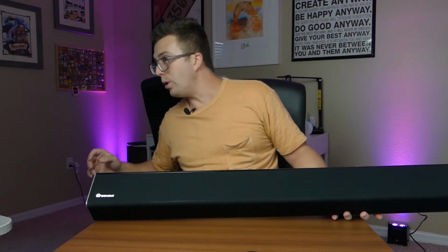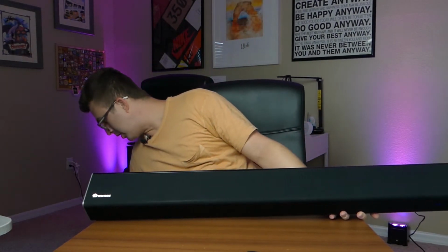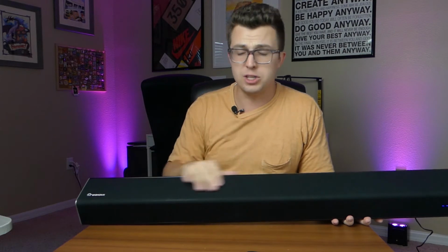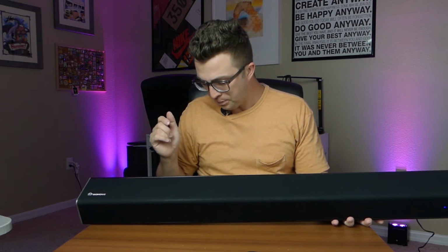Now, a couple of specs here. I did want to point out, where did I stick my, I had a sticky note with a couple specs here. So power-wise, this is 120 watts. Watts don't really matter. dB is more important, and surprisingly, for a cheap soundbar, they do actually say that this has 110 dB max. Nothing crazy, nothing for a home theater, but for the average listener, that's going to be more than enough output. It has 6 drivers inside. 4 of those are full range, 2 of those are subwoofers, and then there's also a bass reflex tube to just kind of amplify the low end. And yeah, those are kind of the important things.